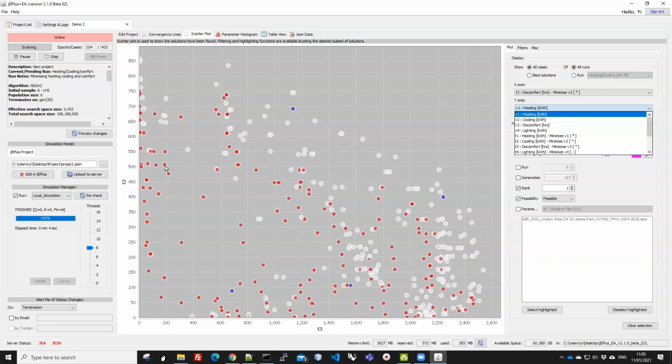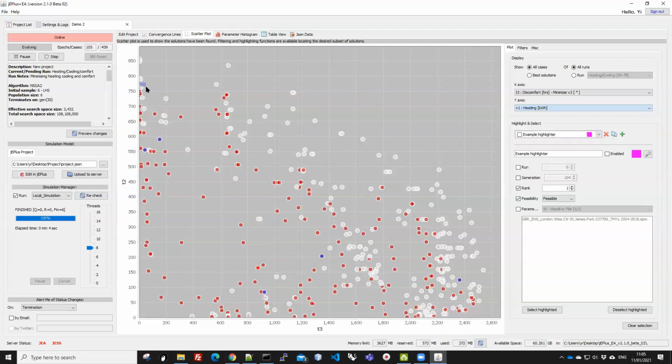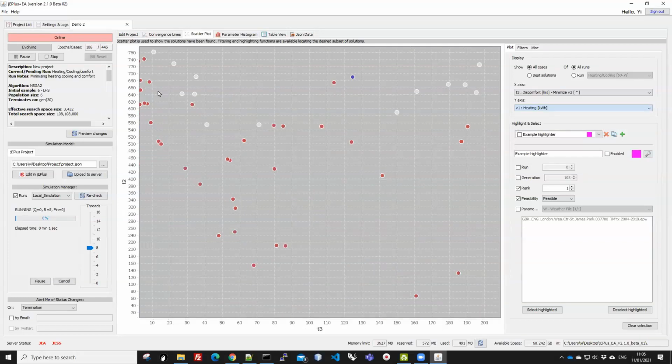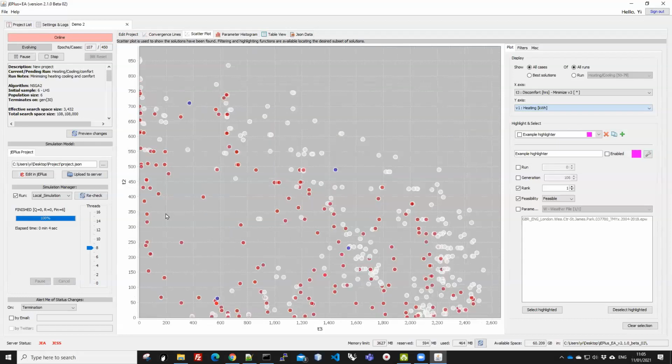You can try. You can say, okay, I care more about discomfort, so I really want a solution in this region with very low discomfort levels. And then within these solutions, you can try to find out the best trade-off between heating and cooling. But still, this is not straightforward. That would mean there may be a better way to formulate the project, formulate the way the optimization is run, right?